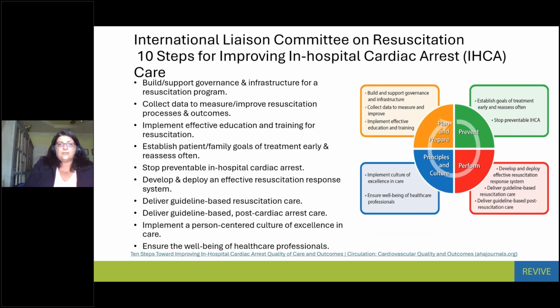This is just a new paper that came out in November of last year that really quite nicely pulls together all the things that we did into a nice little document. I wish I would have had this document 10 years ago, but anyway, here it is for you. And so I would definitely push you to look at this document. I think it will be super helpful for you. Great guidelines in there and really help you build a program.